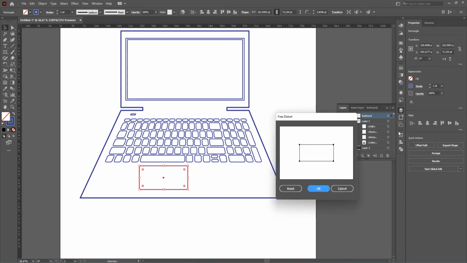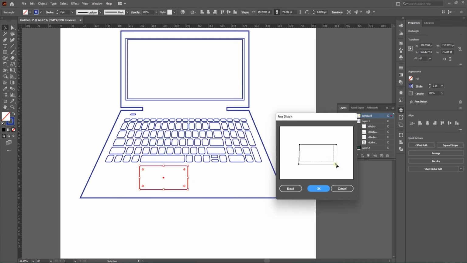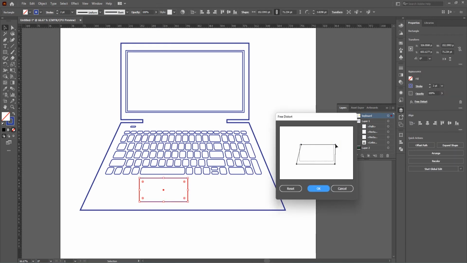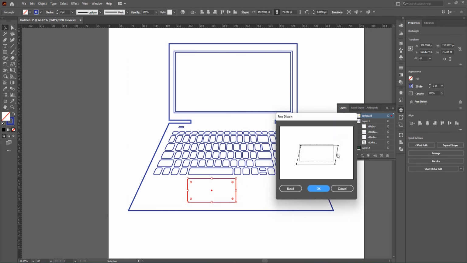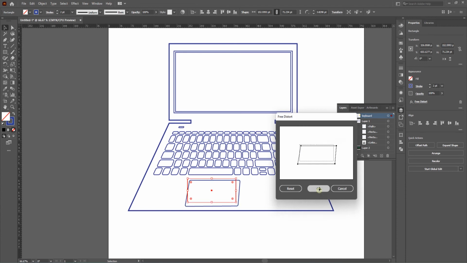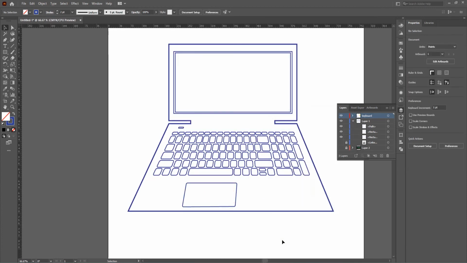Distort, free distort, and let's do this. Okay. Yeah, much better.